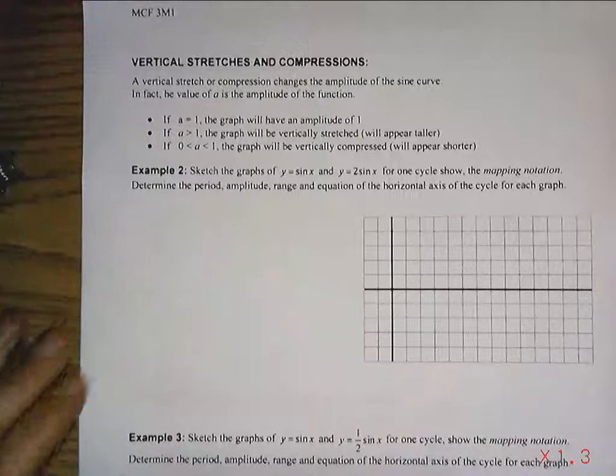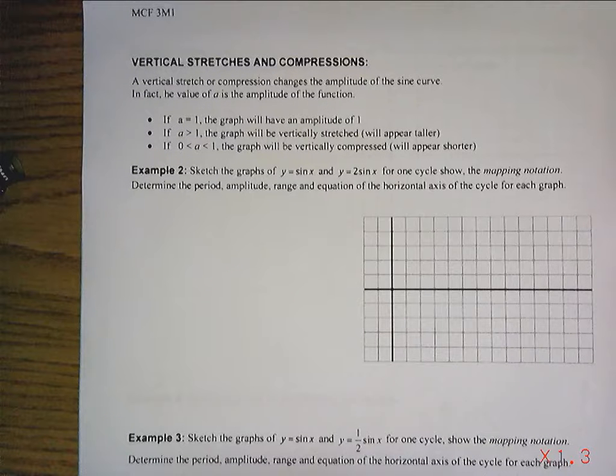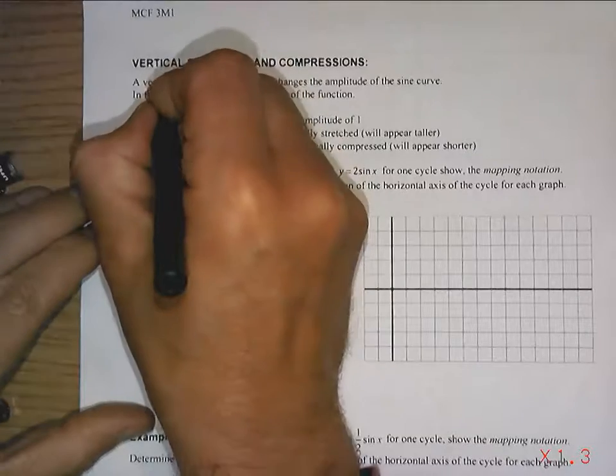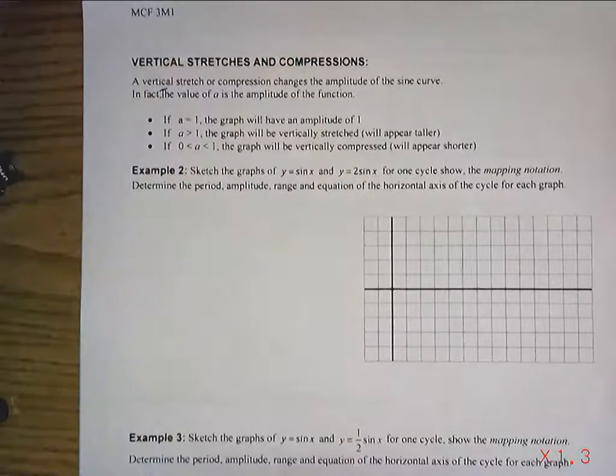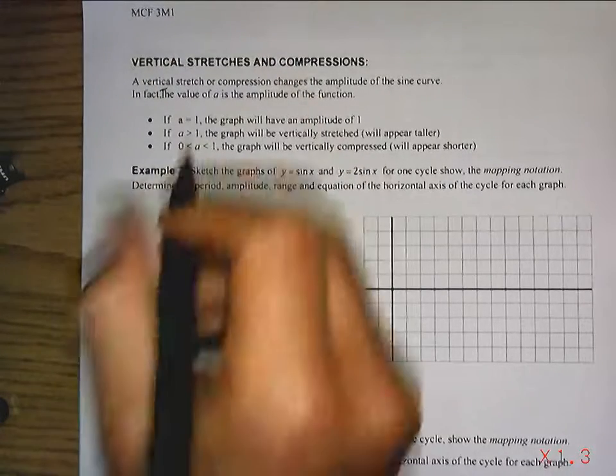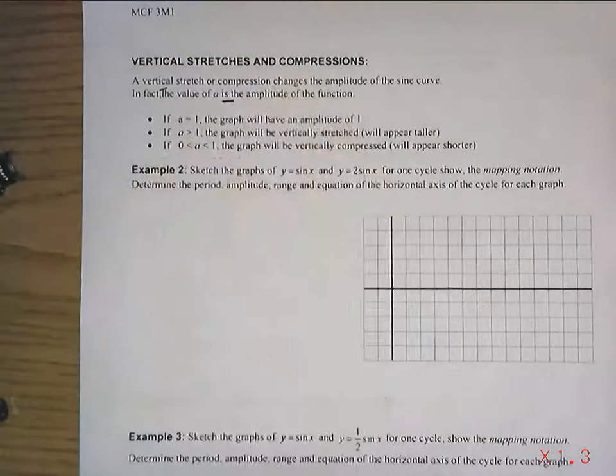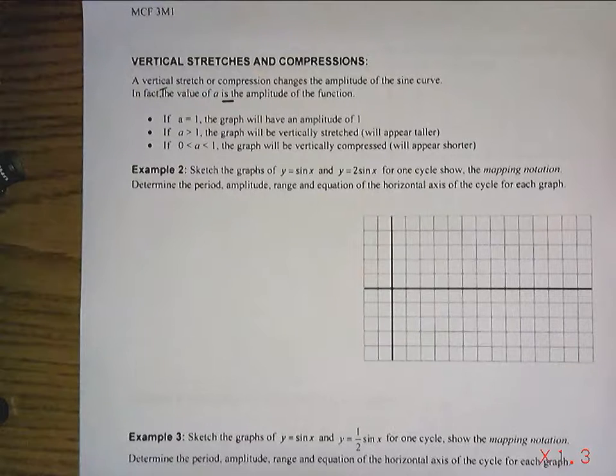Okay, so now we're going to talk about vertical stretches and vertical compressions. A vertical stretch or compression is going to change the amplitude of a sine curve. In fact, typo here, the value of A is the amplitude of a function. So whatever the A value is, it will be the amplitude.